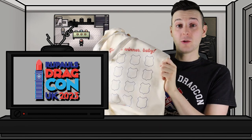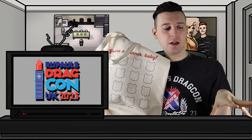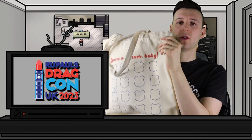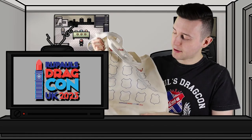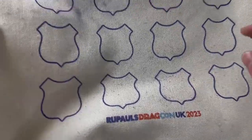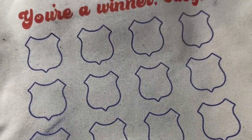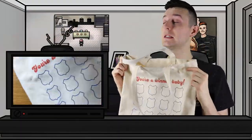And this is the bag that I used the entire convention. I might do a little bit of B-roll footage here somewhere, so you can see close-ups of the merch. It's literally all blacks and scuffs and everything, because I carried all my merch in this bag throughout the 3 days, obviously emptied each night. And here we are. It is nice and dirty. But this is the official DragCon UK 2023 Totey Tote, which is Totes Chemise.